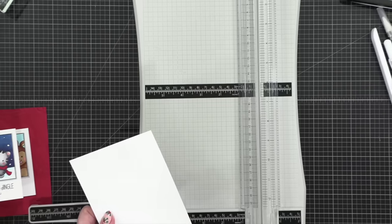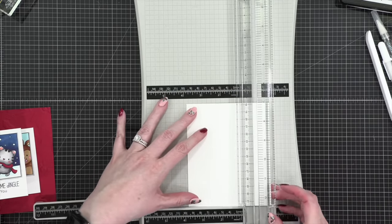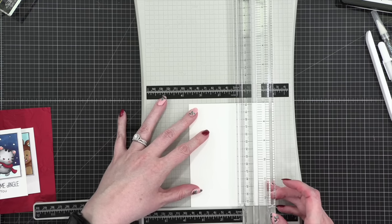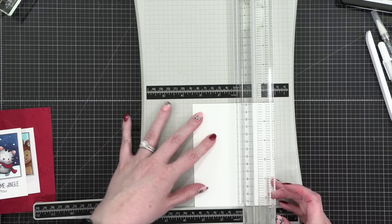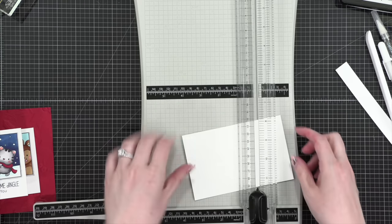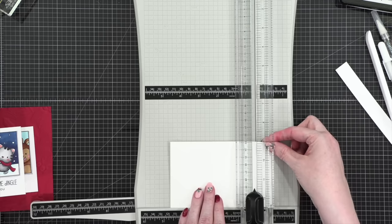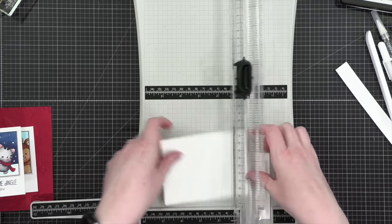This is the new Tim Holtz trimmer and it's lovely, let me tell you. Okay, I'm going to cut it down to, let's see, I'm going to take 3/4 off each side. So you can still see the texture on the background of the red cardstock.